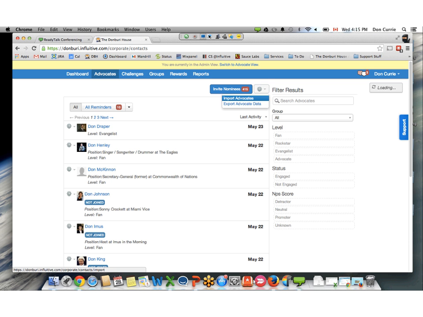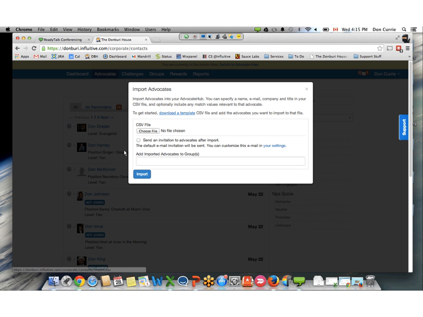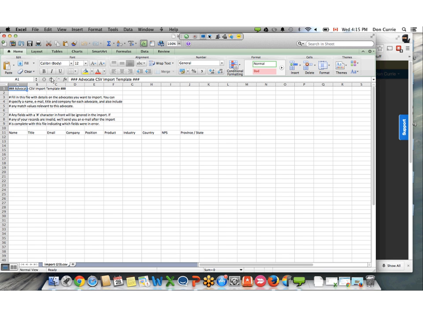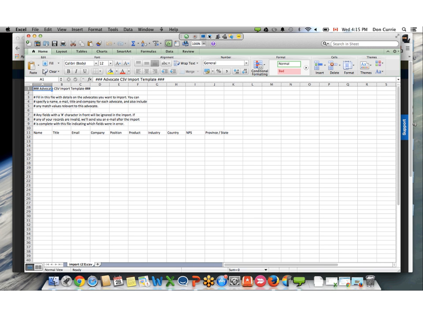When you click here, you will see this download a template CSV. So when you're importing advocates, adding advocates to the nominees list, or if you want to update existing nominees, you have to use this template CSV file. This is the only way that the advocate information will be properly updated. So when we download that, it will look like this. It will be blank at first, but you can input all the appropriate information. So remember, you always want to have name and email. You need name and email every time for this import to work.